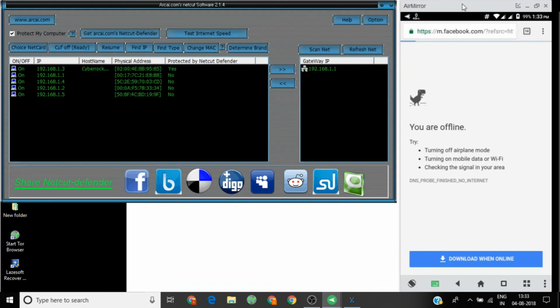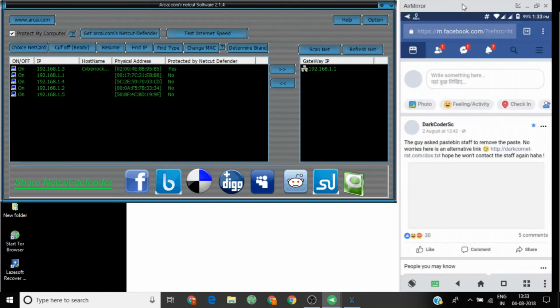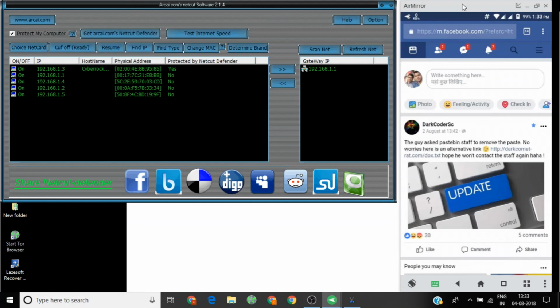Yeah, it's loaded. So you can see the difference before cutting and after cutting, and again after turning on the internet to the device.